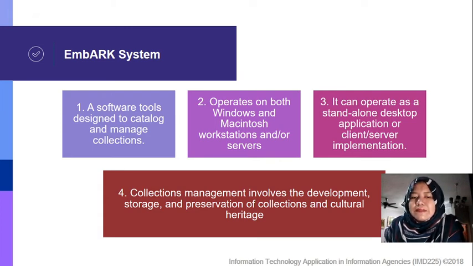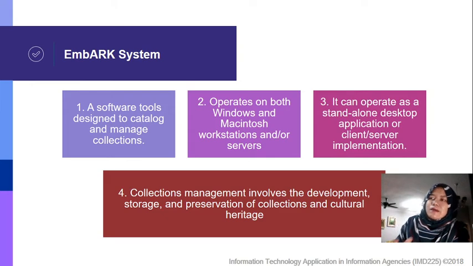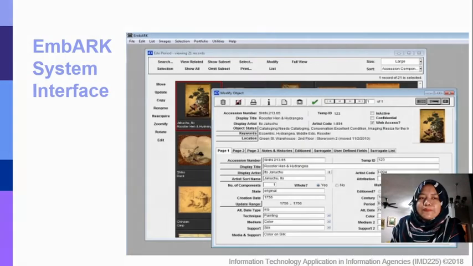Right, Embark system is also involved in the collection development, which includes development, storage and preservation of collection and cultural heritage. These are the things being developed by the museum itself, because they cover more on the cultural heritage, more on the unique materials that they found, alright, and then they bring back to the museum itself.